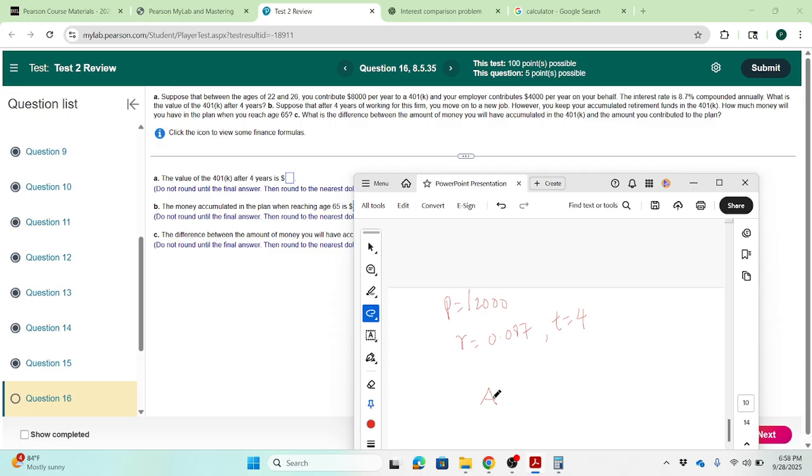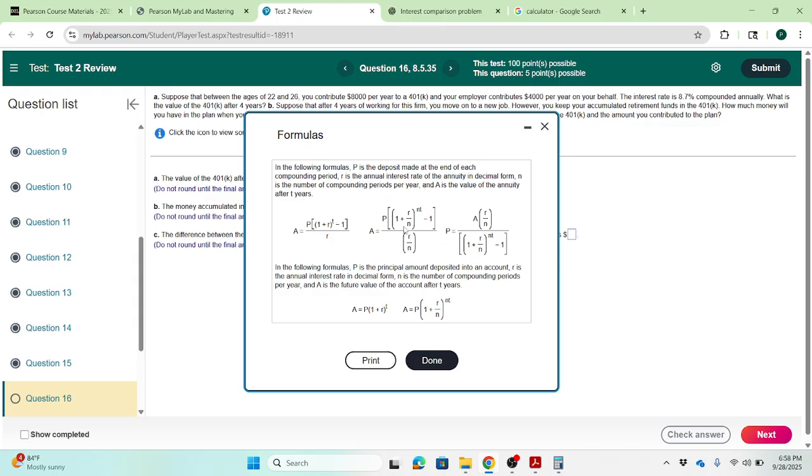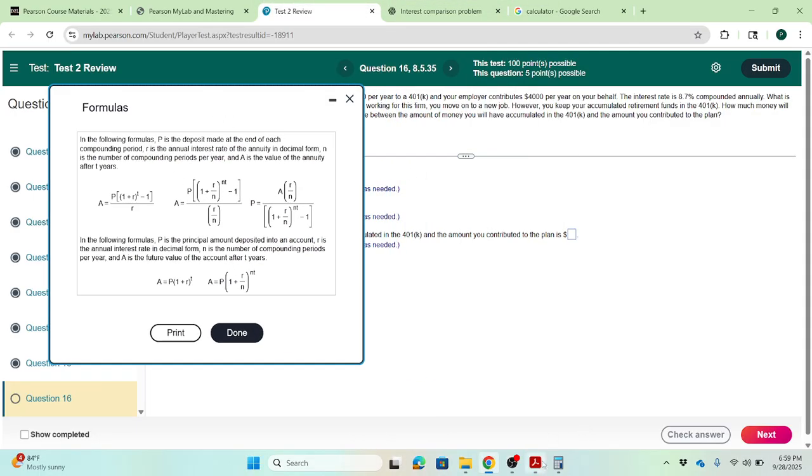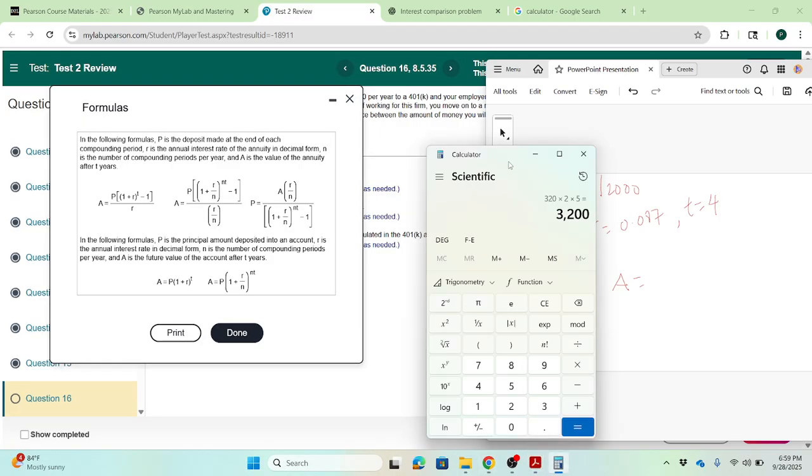The money you will have is, if you look at the formula, this is the future value. That's the annuity formula. Okay, it's an annuity because every single year there's a regular deposit, and this is compounded n times a year. This one is just 1 time a year. So that's the difference between these two formulas. This is n times and this is 1 time. So in our case we're going to use this formula. So look at these values, and then use the calculator.